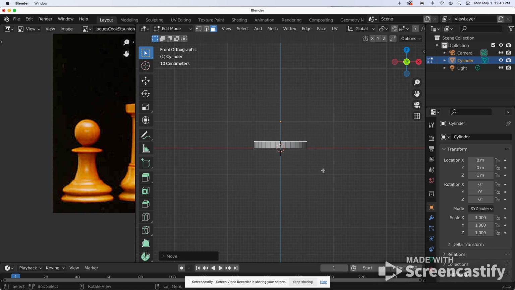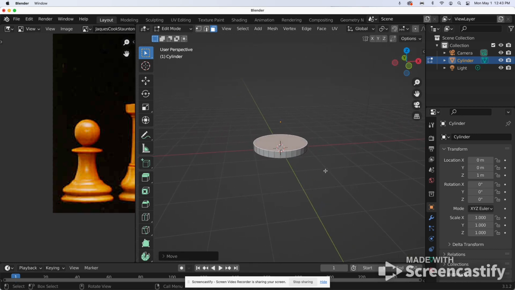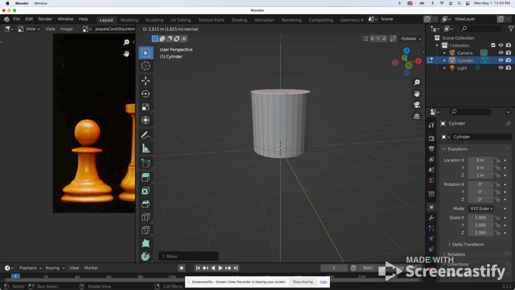This now becomes a function of extruding and scaling. So back where I can pick the surface, again, surface selection, I'm going to hit the letter E, which is for extrude. My blue line is already there, which allows me to pull up, and it's made another section of this.